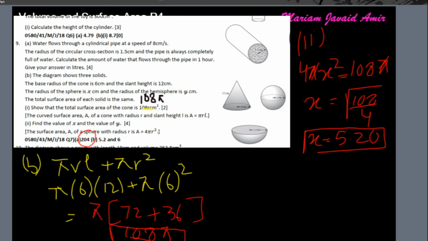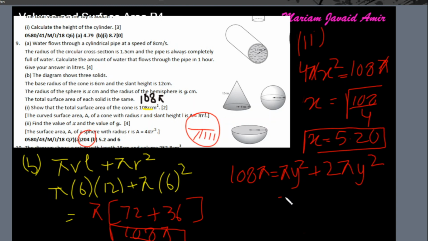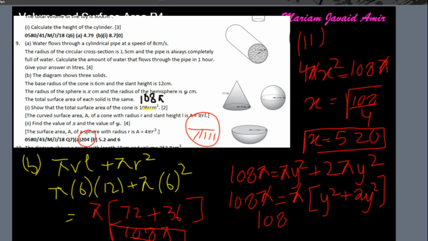So the total surface area of the hemisphere will be 108 pi, which is equal to the area of this circle first, which is pi y square, pi r square, plus the area of half of this sphere, just the lower region only, so plus 2 pi r square. So let's take pi common from the left hand side and cancel with the right hand side. So pi and pi get cancelled, then we get 108 over 3 under root equals y, because this becomes 3y square, then you divide by 3 and then you take the root. So under root of 108 divided by 3 gives us exactly 6.